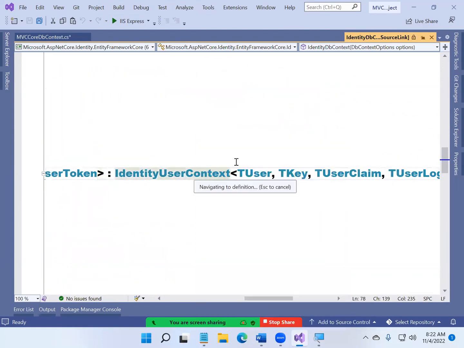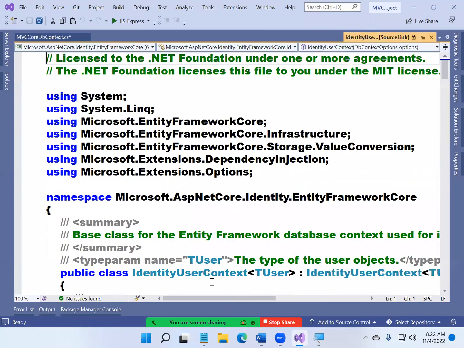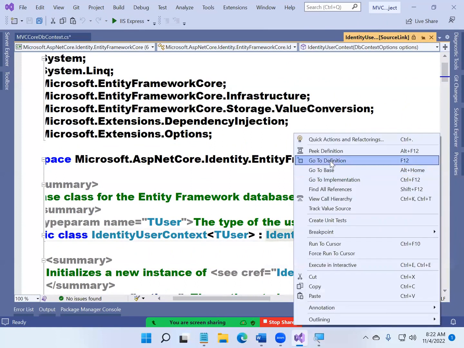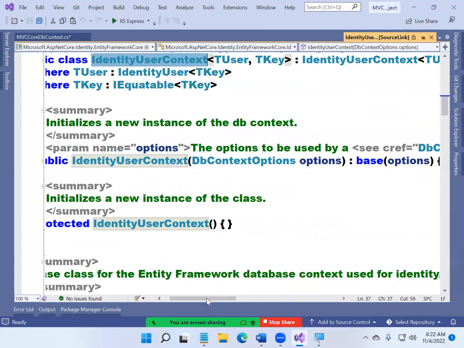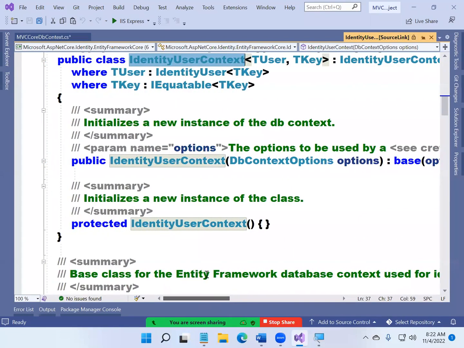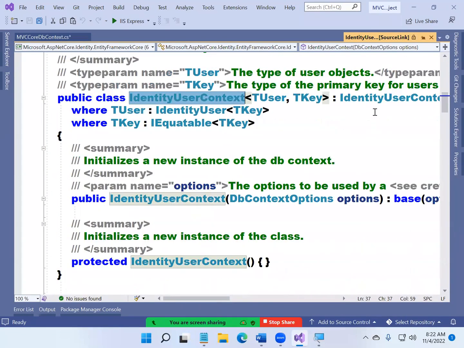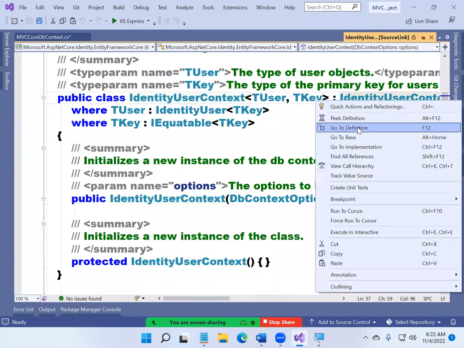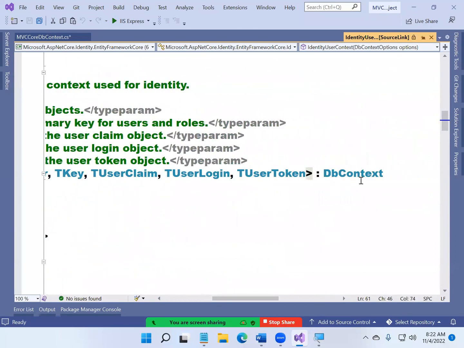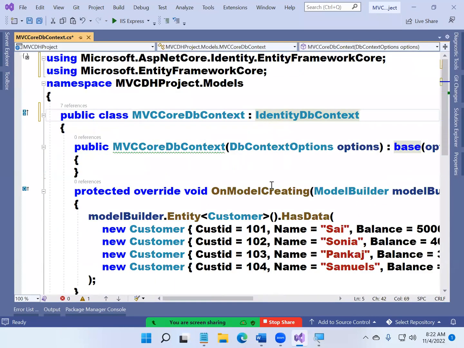Ultimately, on the top, you'll find DB context here. That's what I'm trying to tell you. If you go like this, ultimately on the top you'll be finding the DB context over it. Watch again, Identity. So many classes are there, but somewhere on the top, ultimately DB context is your parent only, no doubt. I can't change that. DB context is the parent.